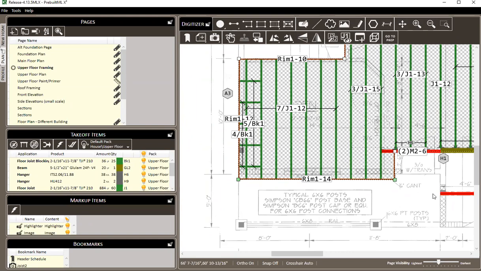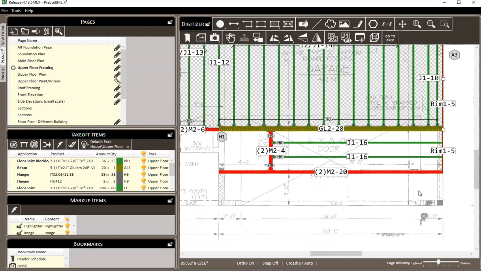So keyboard dragging relates to nodes, the ones that have been selected as green on the page. I've highlighted both of those as green nodes. Instead of hitting just the down arrow, if you're doing keyboard dragging, since you're not in the draw mode, you'll have to use the Control function. So I'm going to hit Control on my keyboard and hit the down arrow. Again, I'm going to get that similar dialog box that I had before. In this case, I only want to move it 6 inches. So I'll do 0-6, hit Enter, and it's going to shift those 2 nodes down those 6 inches.